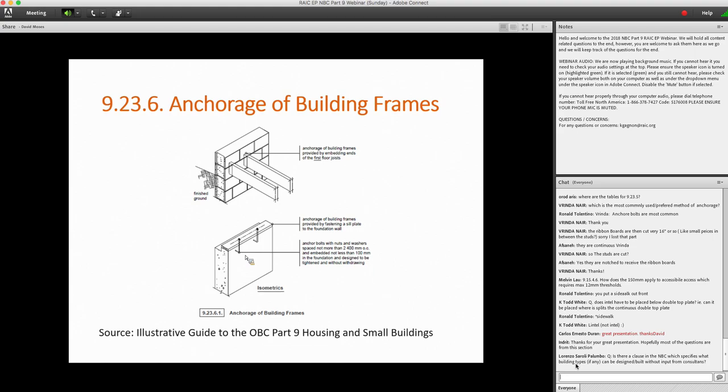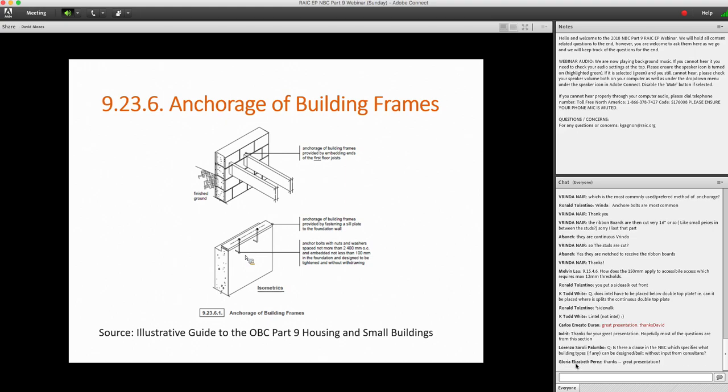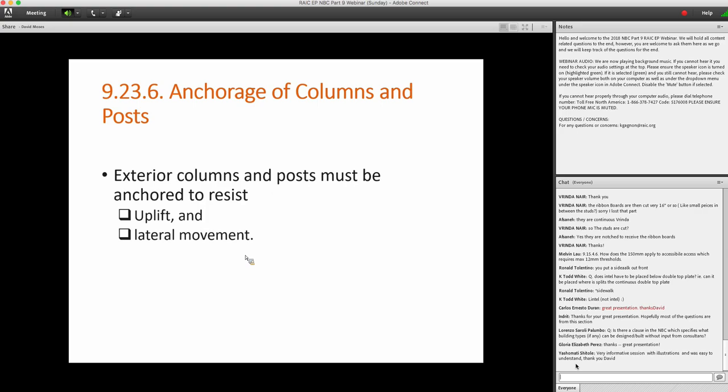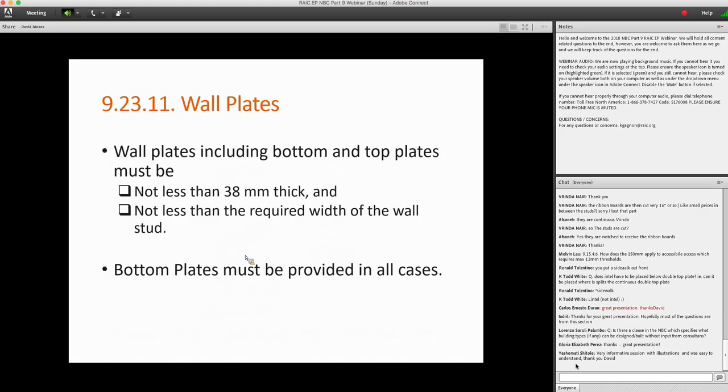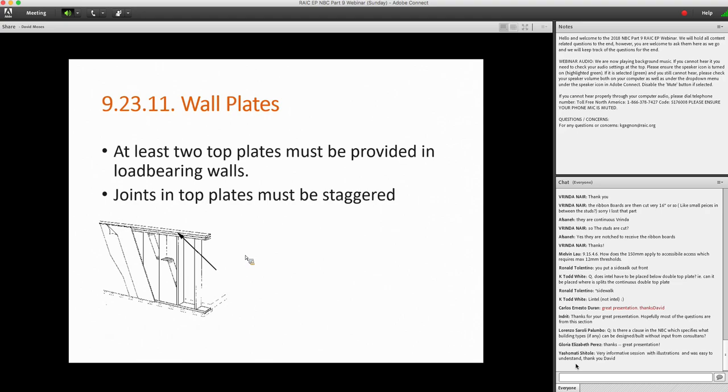Here's a question that says, does the lintel have to be placed below the double top plate? Or can it be placed where it splits the continuous double top plate? So no, the answer is the lintel has to be below the top plate. So let's have a look at an example of a wall.